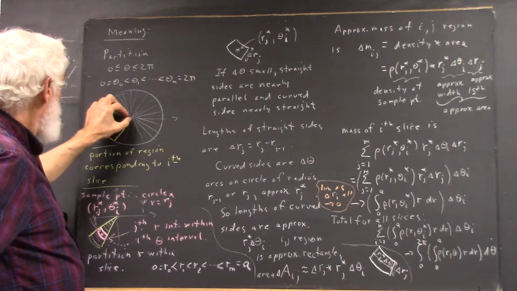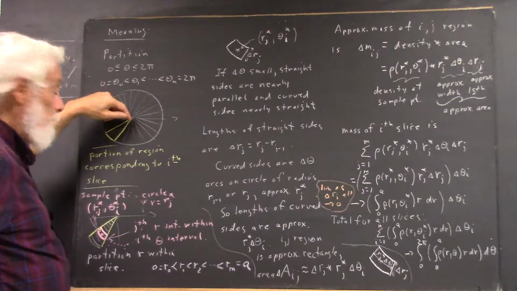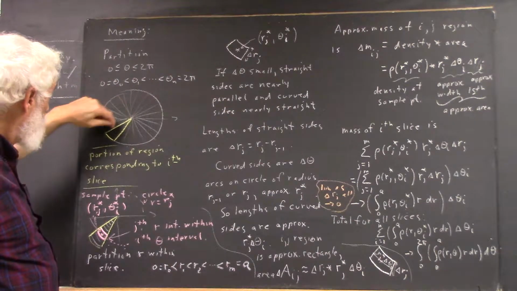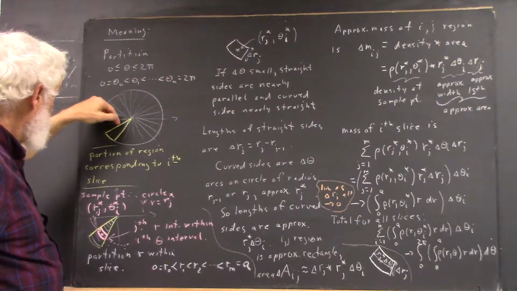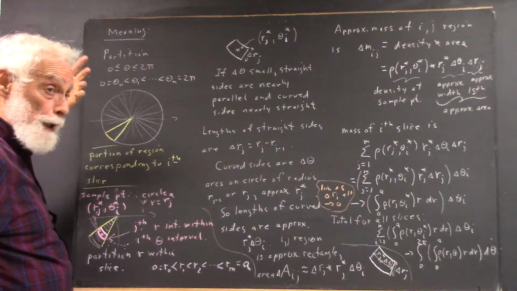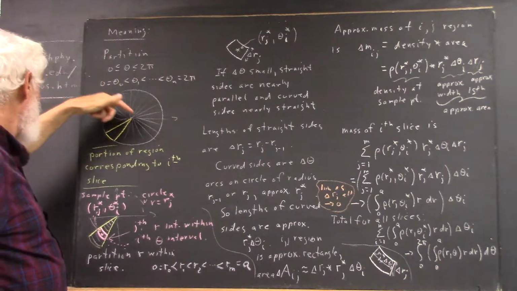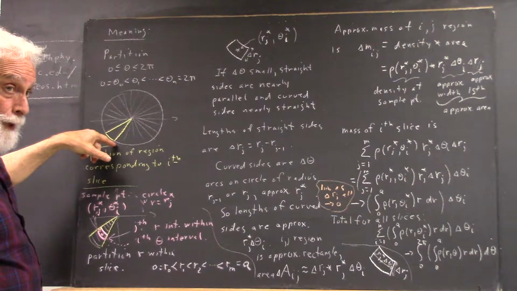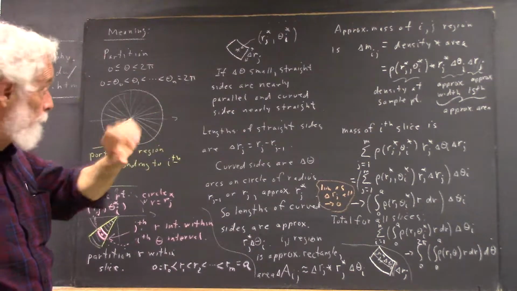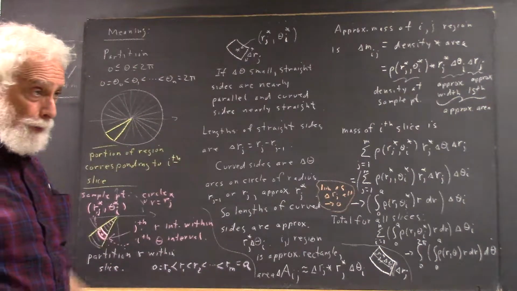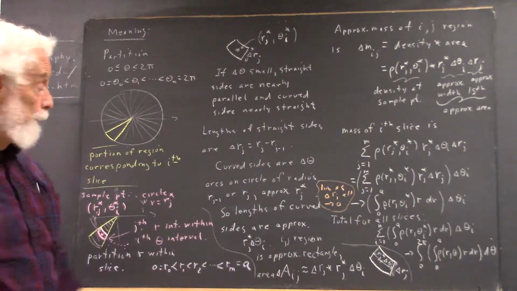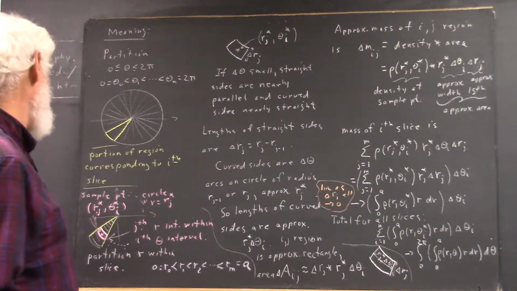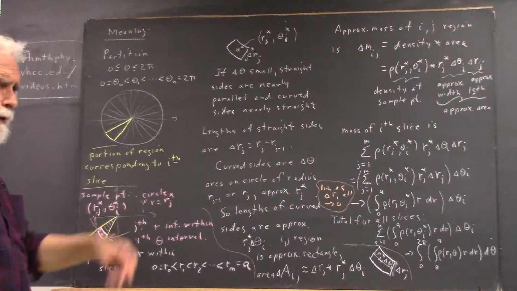For this wedge here, as for any other, theta has specific, constant boundaries. Theta goes from one value here, a little over pi, a little over 180 degrees, maybe 200 degrees, to some other value here. Now we're not going to even think in terms of degrees when we do integrals, because then we have all kinds of conversion factors. We think in terms of radians and we work in terms of radians, so we don't have a bunch of conversion factors. Okay, I guess that'd be a royal pain.